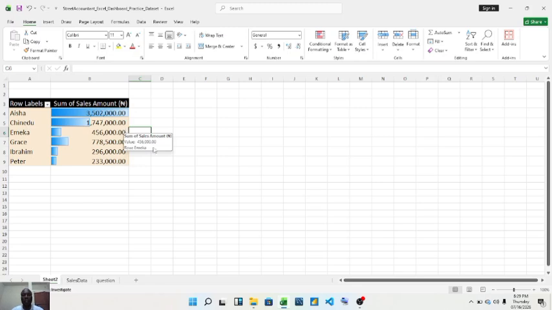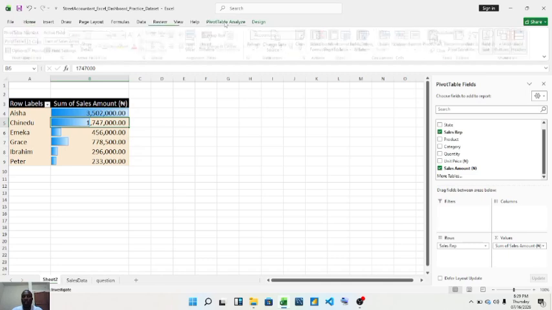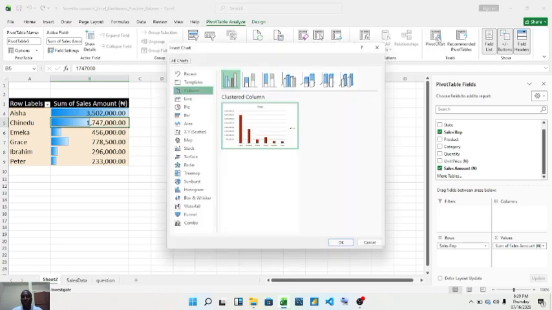So now after we have done this, we want to add our charts and make this work beautiful, visually appealing, and make the dashboard interactive. So what we need to do is touch the pivot table as usual, then go to the PivotTable Analyze tab at the top. Once you click on it, you will see different pivot charts. So you click on the pivot chart, and a lot of charts pop up.